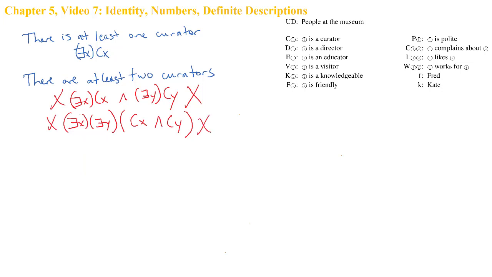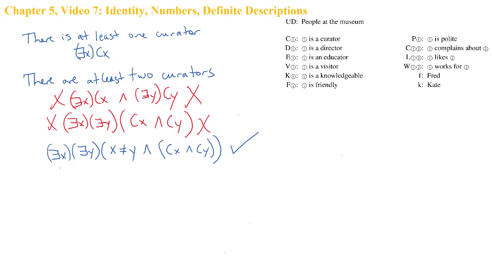What we need to do is somehow say that x and y are two different things. To do that, all we need to do is add the identity predicate or equal sign to our language. It will look like this: there is at least one thing x, such that there is at least one thing y, x is not identical to y, and each of them is a curator. This gives us what we want — there is some pair x, y where they are distinct, not the same, and both are curators. This allows for more than two, but the one thing it doesn't allow for is zero or only one.